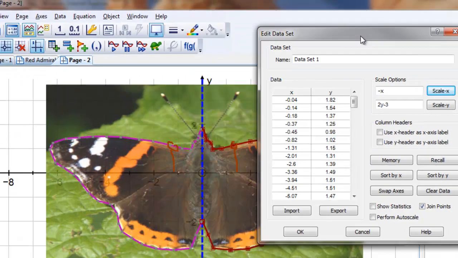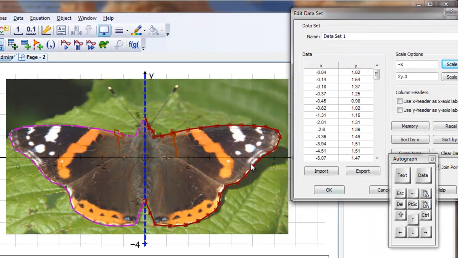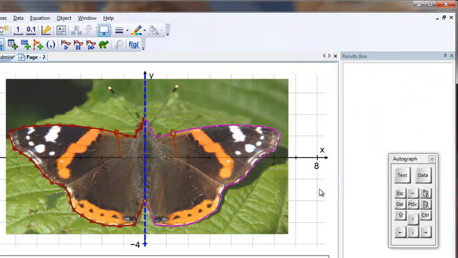So now what's going to happen, if I press OK, is that these red ones are going to pop over here because they're minus what they were, and the purple ones are going to pop over here because they're a reflection of those. Ready, steady, there it goes. So you've really got two ways of looking at reflection. One is a mathematical reflection, and the other is a geometrical reflection.